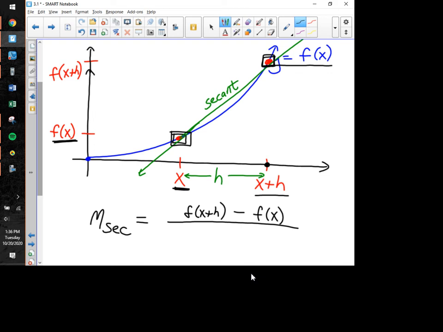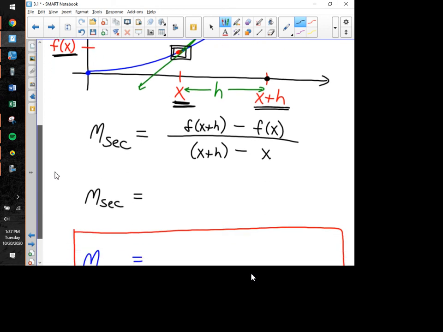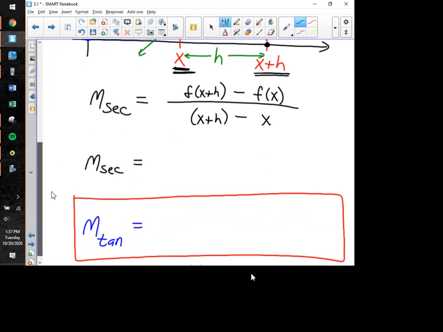And then down on the bottom, everybody, it would be the change in the x coordinates. The ending x coordinate, which is x plus h, minus the beginning x coordinate, which is just plain old x. All right, so that's our formula here for slope of a secant. And we certainly didn't reinvent the wheel there. That's some pretty basic stuff that we've been talking about for a while. But now, where are we going to go with that? Well, the one little thing we can do to get from this line right here to this line right down here, we would always ask ourselves, can the previous expression be simplified at all? And the answer here is very, very little, but it can be.